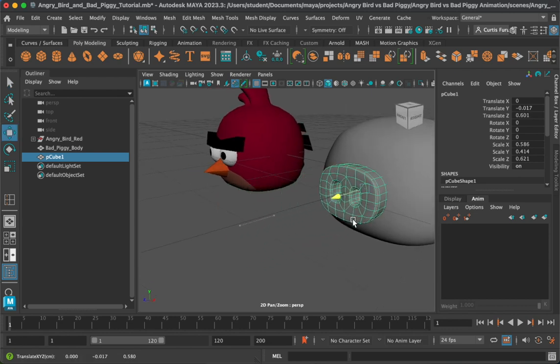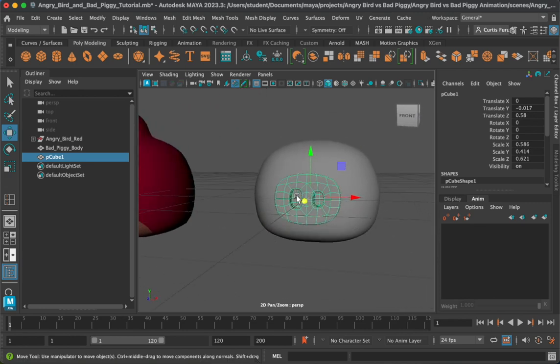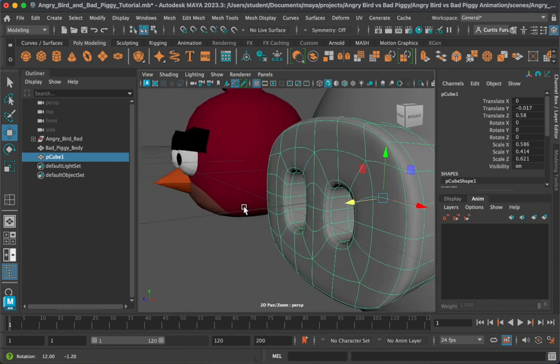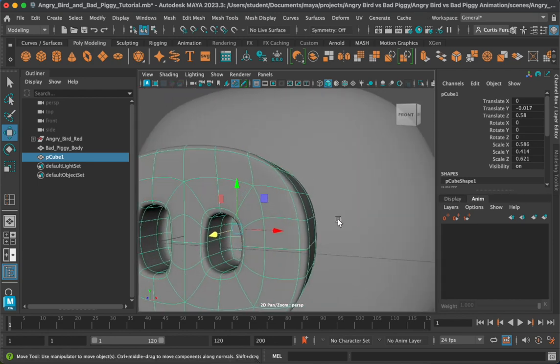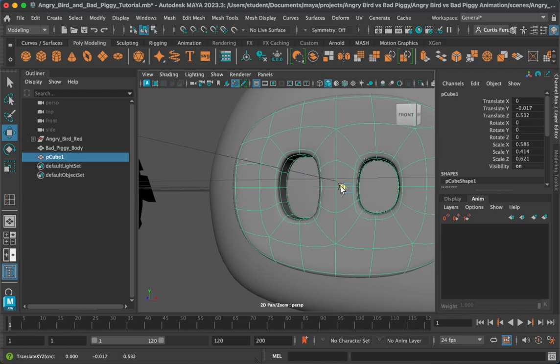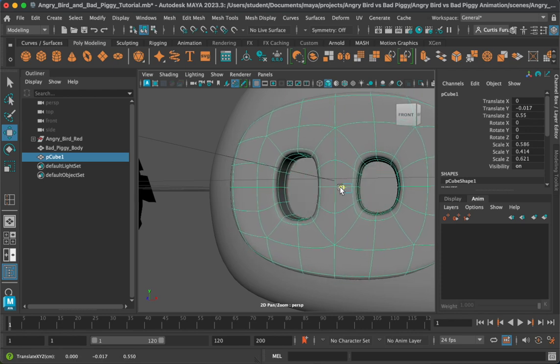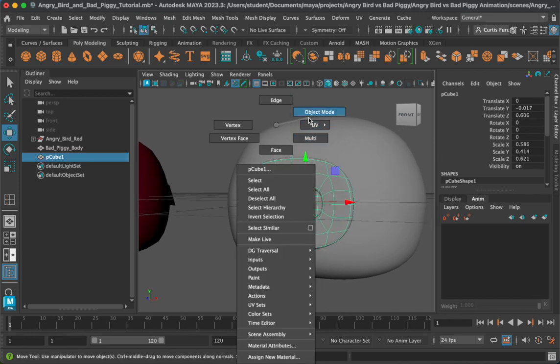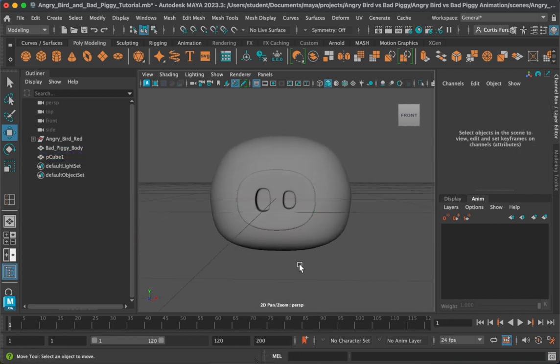I'm then going to place it. The main thing for this one is we need to make sure that the snout is not going too far in. The one thing we're looking for here is to make sure that it doesn't do this where you can see the background. We can bring it out a little bit. That'll work for the snout. So we're getting there.